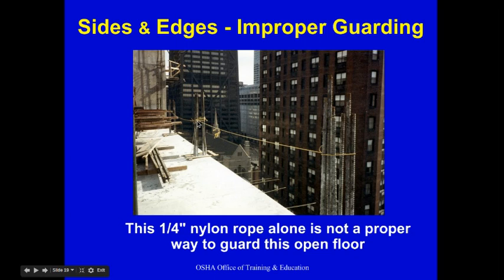I mean, you probably have 10, 20, 30, maybe 40 feet above the top of that church is this elevation here. And they're using a 1/4-inch rope to keep workers safe, which is insane that they would think that was adequate fall protection. If you just kicked a scrap or even shoot a pebble off this height and it fell down on the people below, it could do some serious damage. So you can see that this edge is definitely unprotected. And if you're working on that at this construction site, don't even go close to that. Stay completely away from it until your boss gets that protected for you.